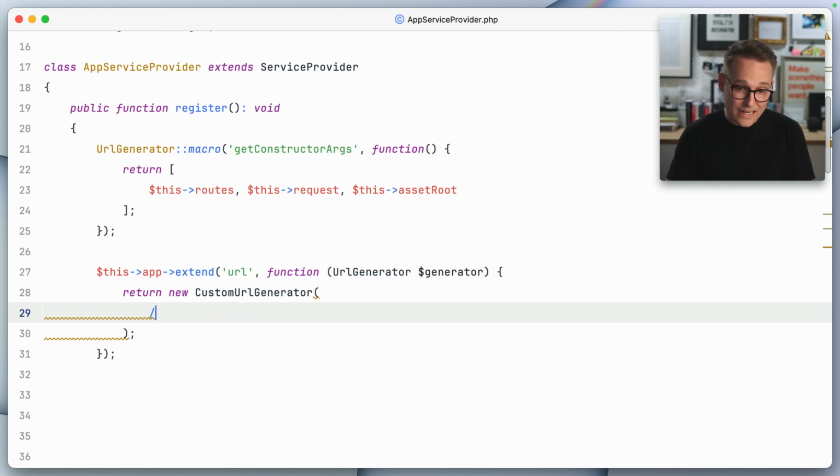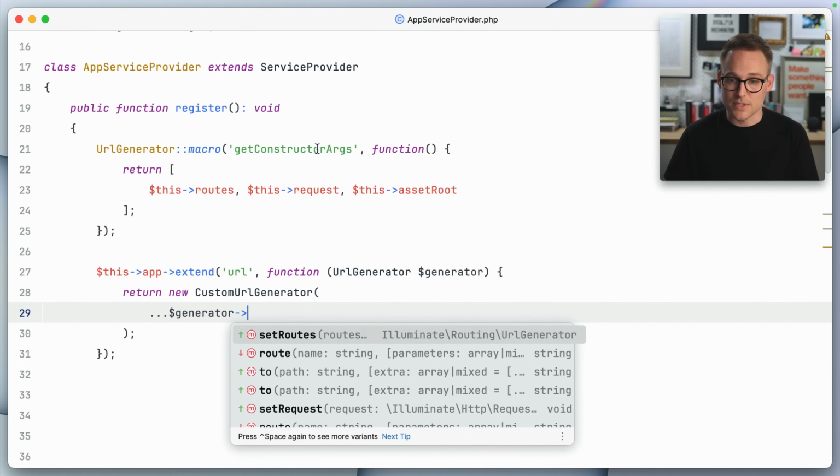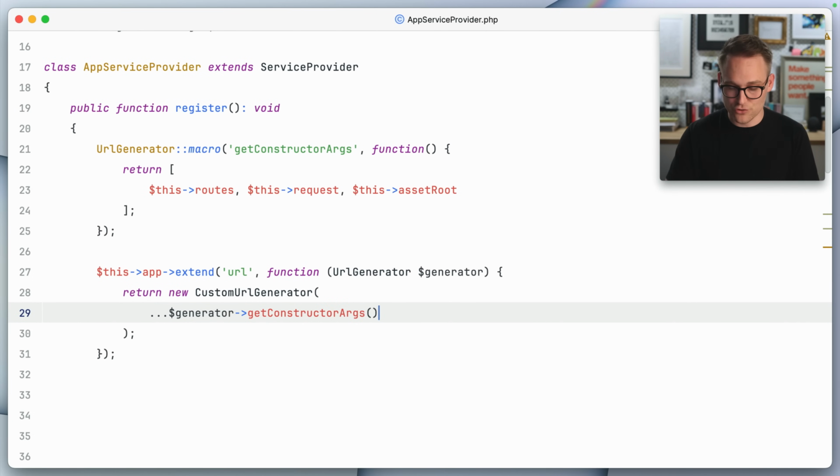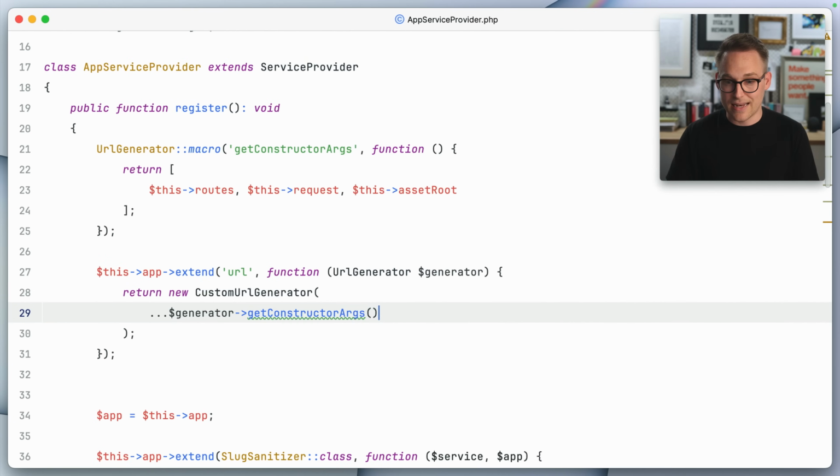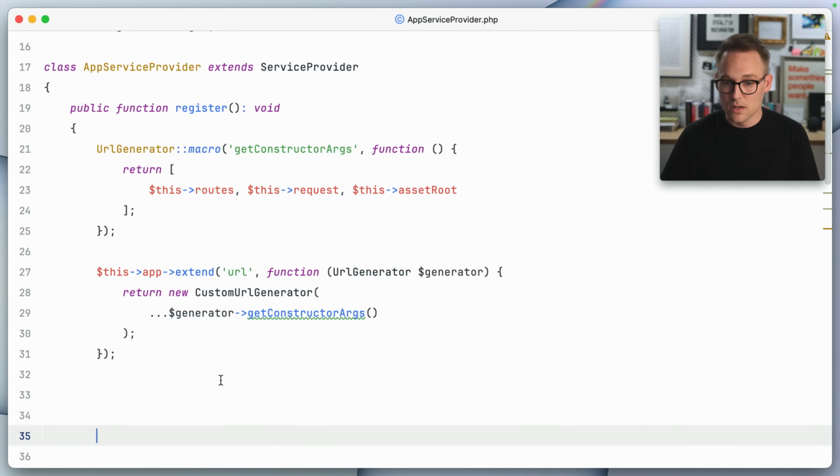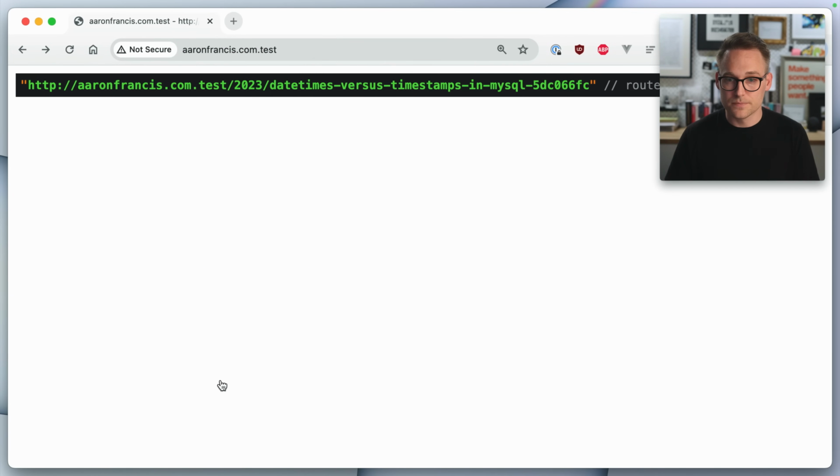So now inside of here, we can spread that out and say generator, I'm just going to copy and paste getConstructorArgs. And now we should have, there we go. It is working again, but now importantly, we are using our custom URL generator, which means we've got the hooks.